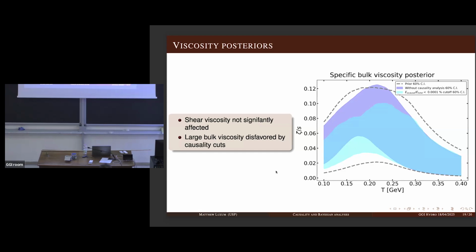Even more with this particular analysis, we're only directly constraining tau pi and the initial condition because we're only looking at the initial time step. So we're not even sensitive directly to these actually. So this is an indirect constraint here. The initial condition was constrained to be a certain thing, and that means that too large of a bulk will not be compatible with data when used with that initial condition. So it's complicated, and I would say the first thing we should be doing is looking at what we're using for the initial stages, since that's a little bit crude, and we can do better there. Before just replacing Israel Stewart, I think that's a good place to start.